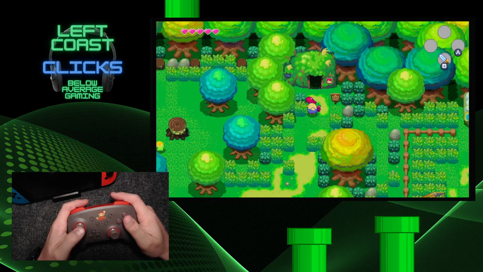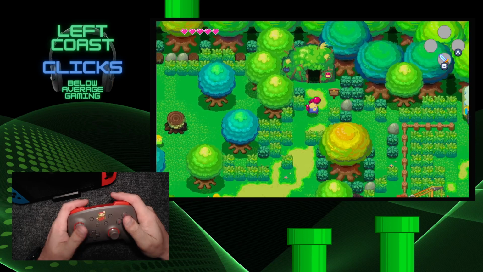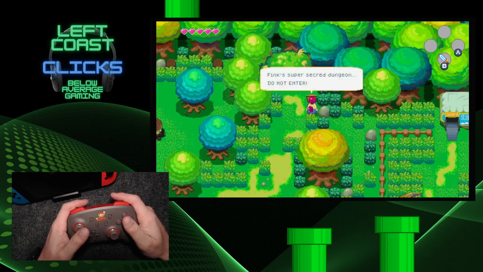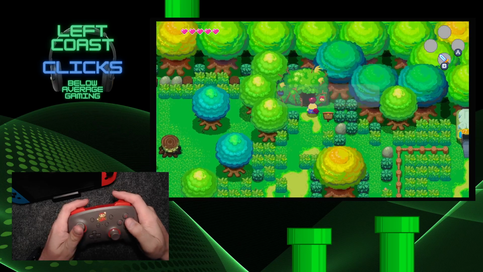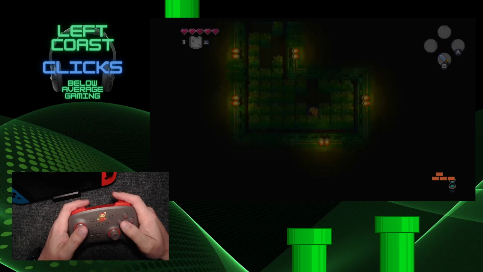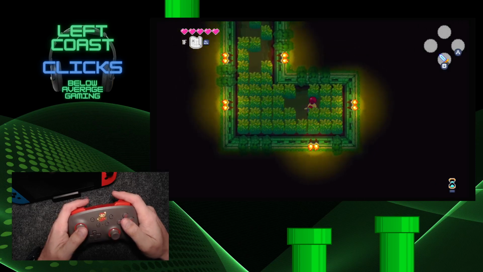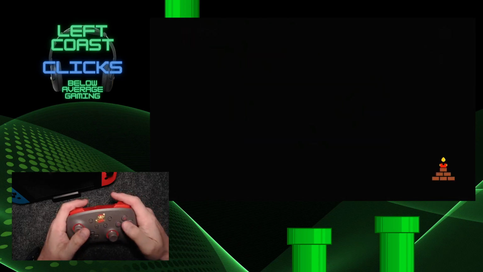I really enjoyed Link's Awakening. That was the last Zelda game I played. That was a lot of fun. This reminds me of that. I think Super Secret Dungeon. Do not enter. Well, I'm going to enter it now. Is that in here? Anyway, I just thought, oh, that's the one I just did. Oh, exit.